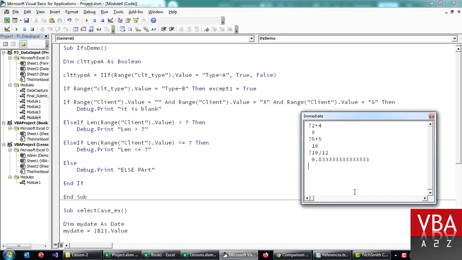In VBA you can also use this, for example, to return an integer, without decimal points. So it will still return you 3 without decimals. Otherwise, if you do 10 divided by 3, it's going to give you the accurate result. But in case you want to just return the whole number, you can use that.